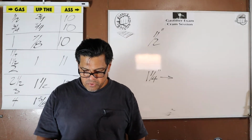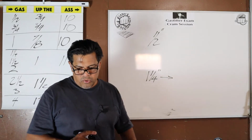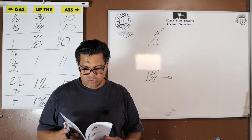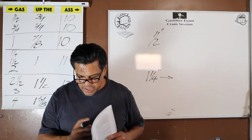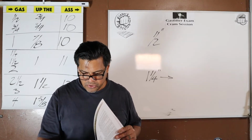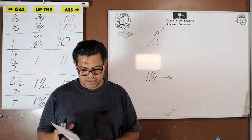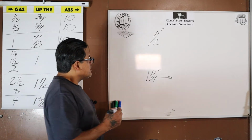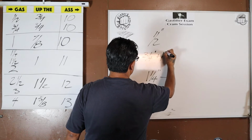And what else are we left with? Well, in the middle we have 3/4 and 1 inch. I believe that is not how they put it in the actual code, so already I'm taking certain liberties. Let's see. Nope, they actually do that. In the table in the code itself, they put 3/4 and 1 inch in the same line. Good for them. They could have added extra lines. They're getting the idea too, right? So 3/4 and 1 inch.